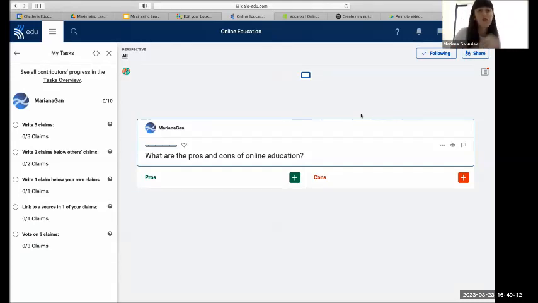If you look to the left side of the screen, you will see a task box, which can allow you to personalize the discussion room and also set more specific targets for your students. So for example, students must write a minimum of 3 claims. They must comment on 2 other students' thoughts or comments. And let's say you have a list of tasks for them to complete, and they can only finish a lesson and leave the discussion room once they have completed all of the tasks here. It's not speaking, right? But it's a great way to get a large number of students involved in an online discussion.